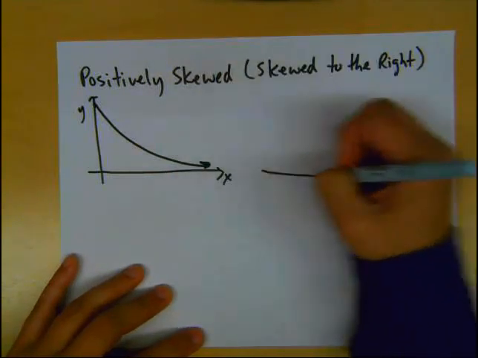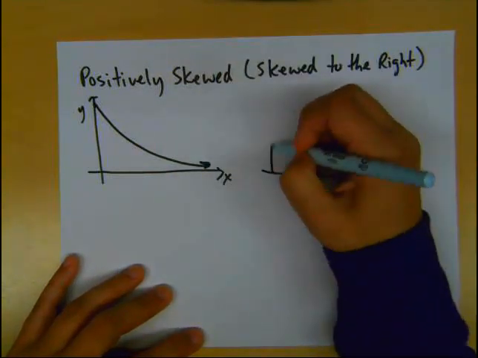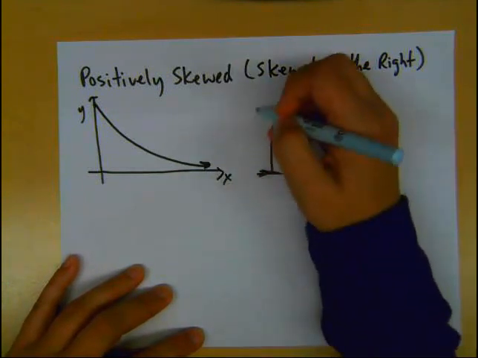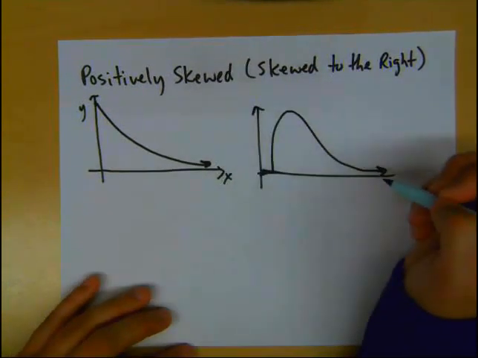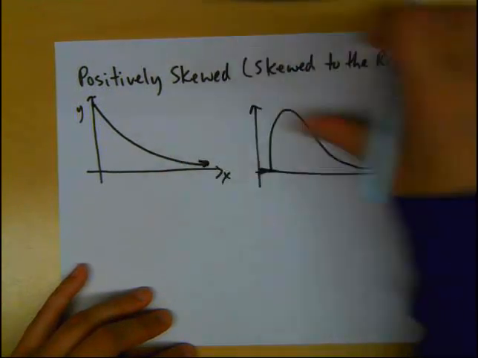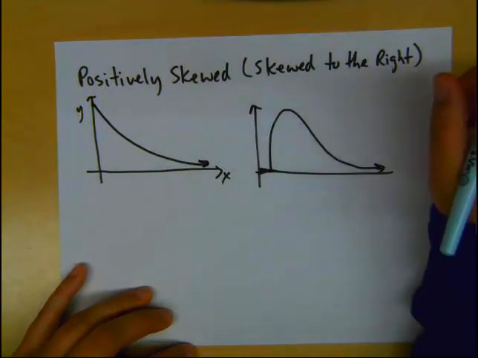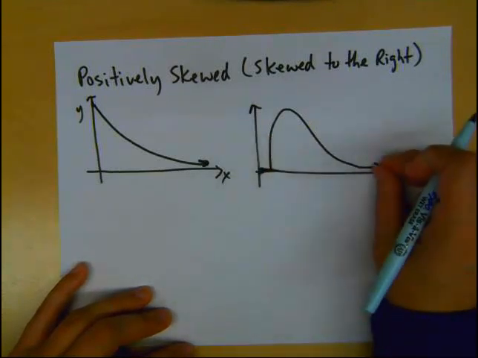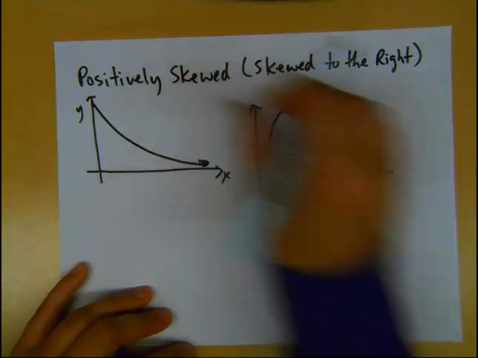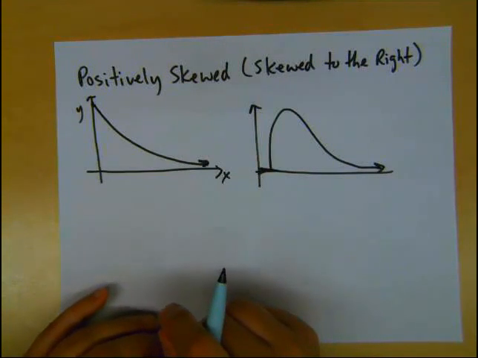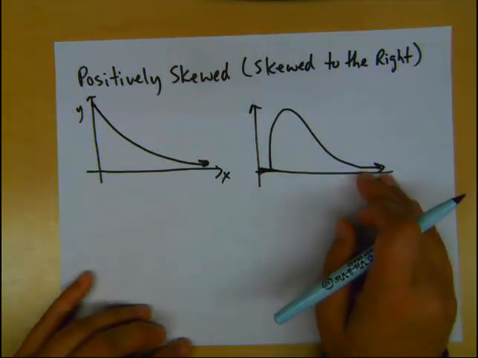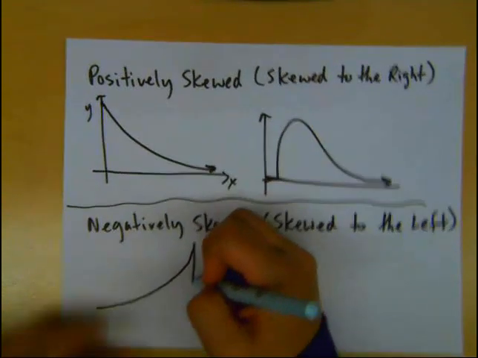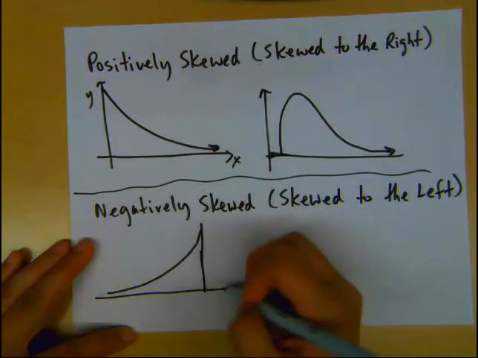But it doesn't have to look like that. It could look like this. Could have a bell at the edge here. There's different things, but about where is the tail, and that's the direction it's skewed in. Most of the data is on the left, but we have some little outlier out here on the right-hand side that's skewing in the positive direction on the number line, skewing to the right on the number line. Just reverse those pictures and you get skewed to the left.